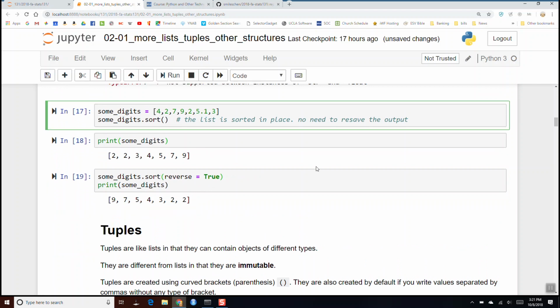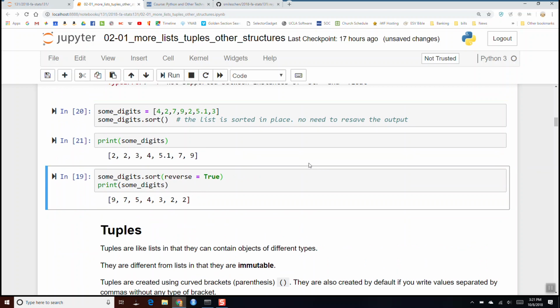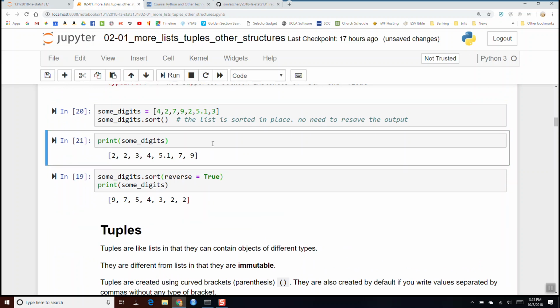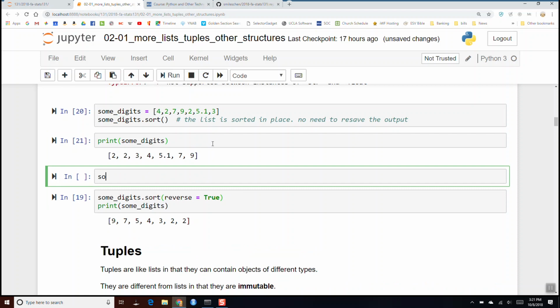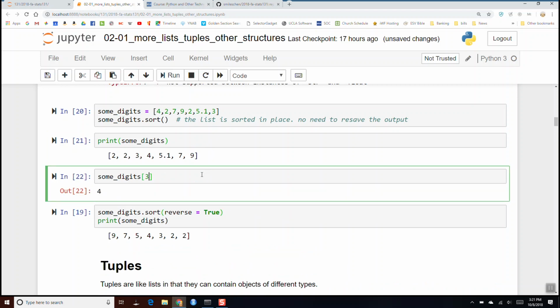Let me just show you what happens if you mix. Here, I'm going to throw in a float. Okay, and it does it. So if I do some digits, index 3 is the value 4, and if I ask for the type of this, it's still an integer.